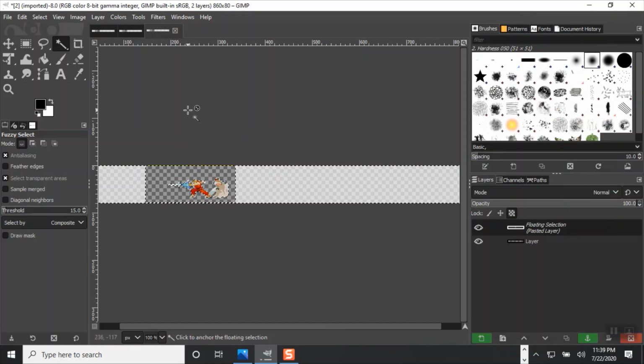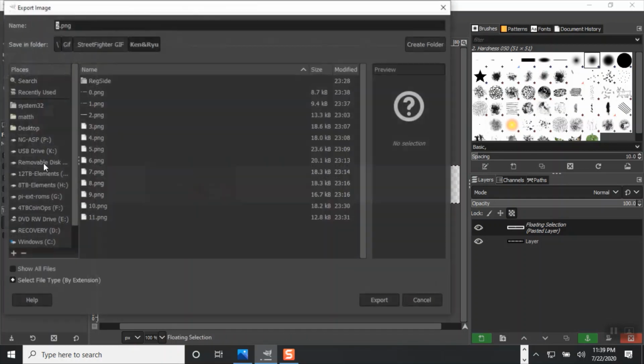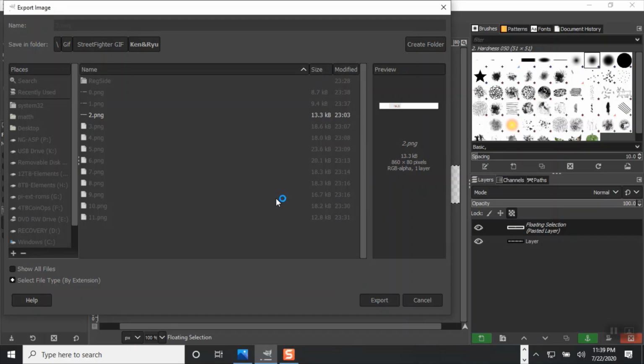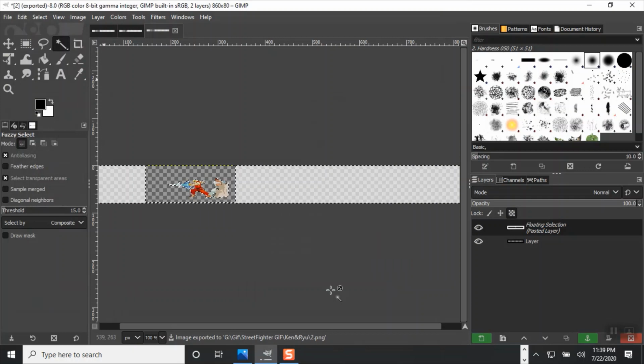Then we're going to go ahead and export it out. Going to export as, and that was this one, the third one. Export, replace, export. So we are number 2. So 0, 1, 2. All right, so I'm going to fast forward this, and then we're going to go check it out.